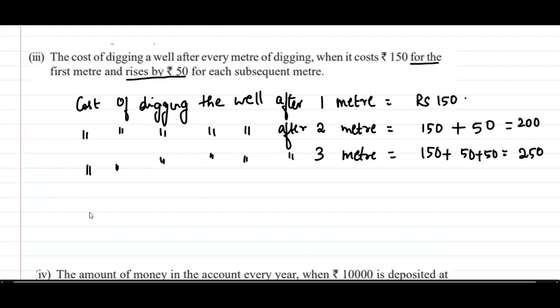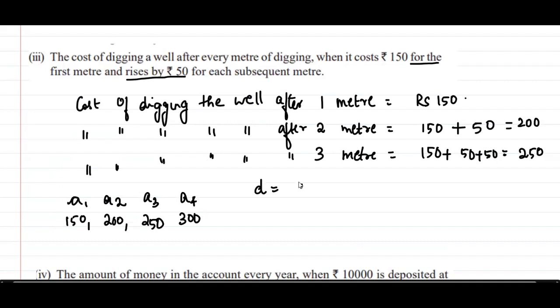Okay, fine. So now we will say what is A1. The list of numbers will be A1, A2, A3, which is 150, then 200, then 250. And if you're going to find A4, A5 also, then that will be 300, because again you're going to add 50, right? And so on. Now let's find what is D.